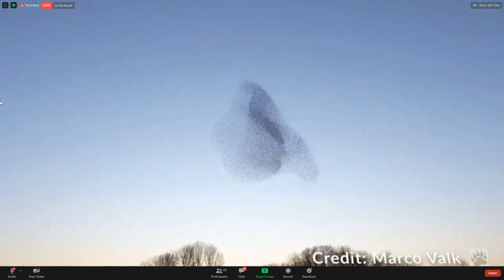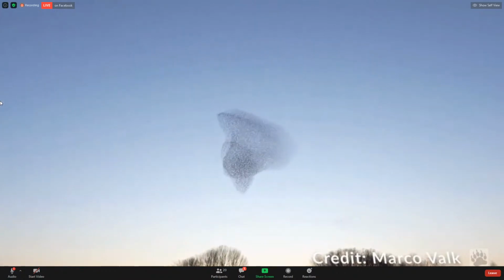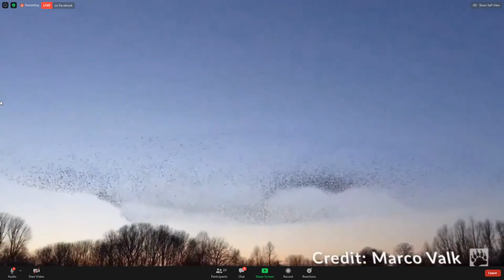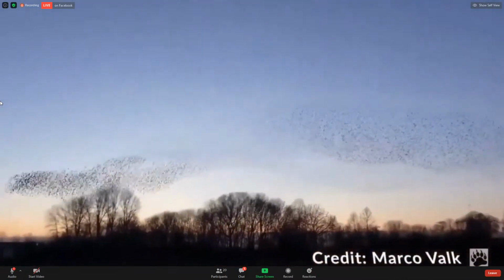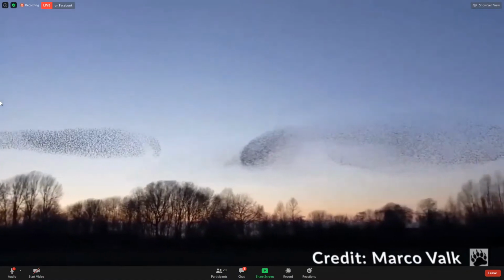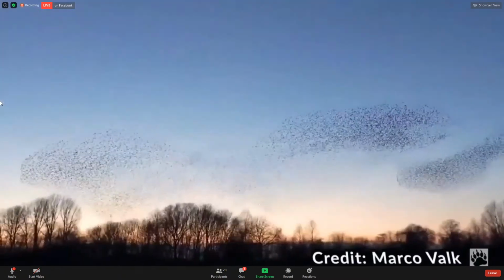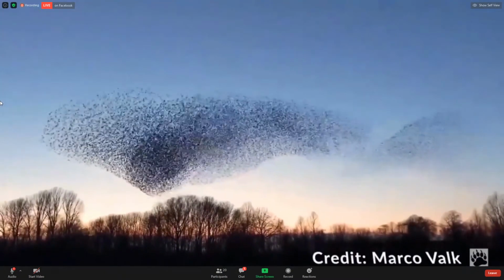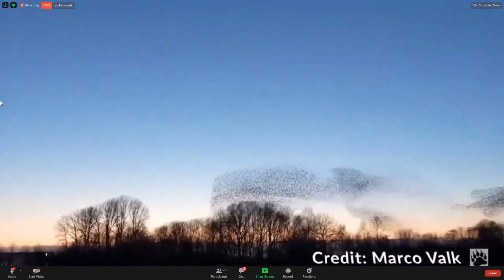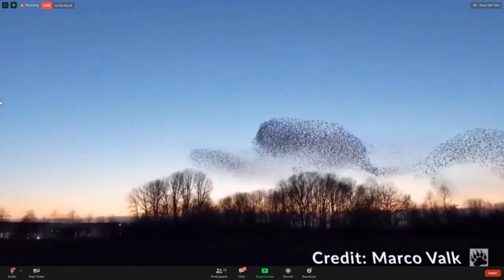When these starlings are together, they're strong, they're smart, they're beautiful. They can fight predators, they can find food, they protect each other. And the incredible thing here is that they're only following simple rules of proximity and speed. And when they do, every single one of them, something new emerges. A collective consciousness.